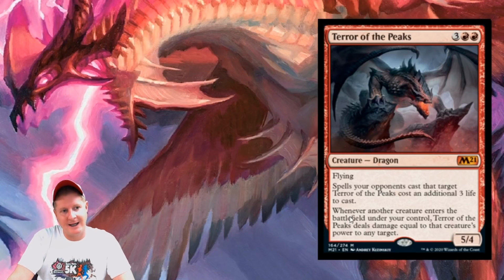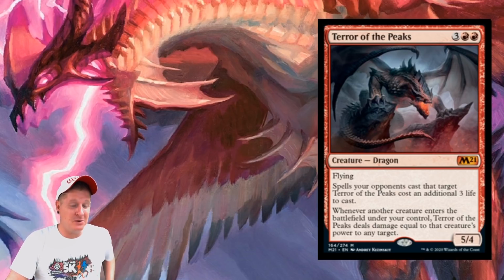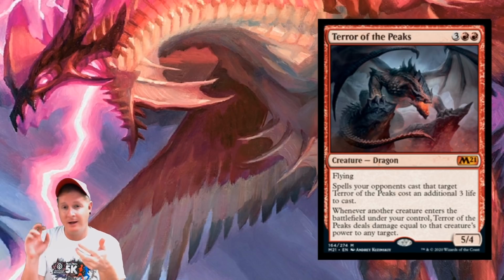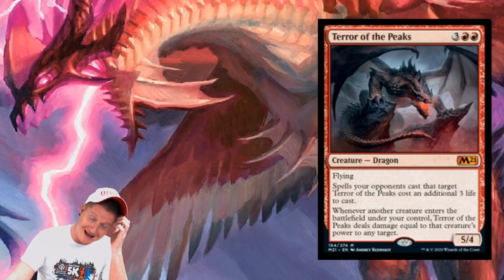Very interesting. And then the big payoff here is whenever another creature enters the battlefield under your control, Terror of the Peaks deals damage equal to that creature's power to any target. I'm going to read that one more time. Whenever another creature enters the battlefield under your control, Terror of the Peaks deals damage equal to that creature's power to any target. Not to a planeswalker, not to a creature, to any target. So it could be anything.